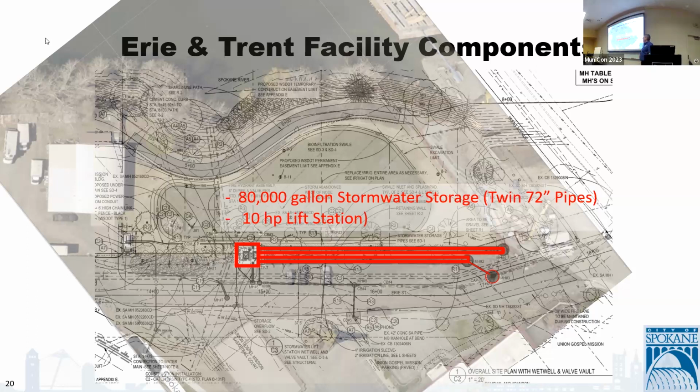So it's not too bad of grit coming in. It comes in here, so I'll get my little flow arrows. We've got pre-settling there, and it goes down. These are slope pipes, sloping towards the storage lift station, and then it fills up. And I've got an extra lesson learned I'll throw in there too, verbally. But there's the lift station, and then it pumps to our swale.